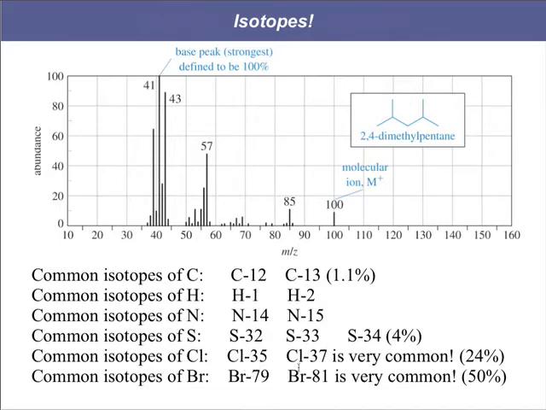Bromines are 79 and 81 at about 50% abundance, meaning that half of your bromines are 79, but half of your bromines are 81. So if your fragments have a bromine on it, some of them are going to be a certain molecular weight, and about 50% of them are going to be 2 molecular weight units higher. So common isotopes can affect the molecular weights of your fragments, but we can also use them to identify their presence, of course.